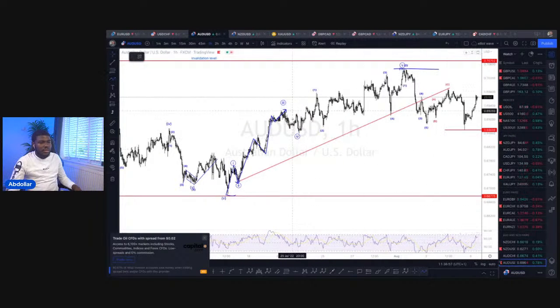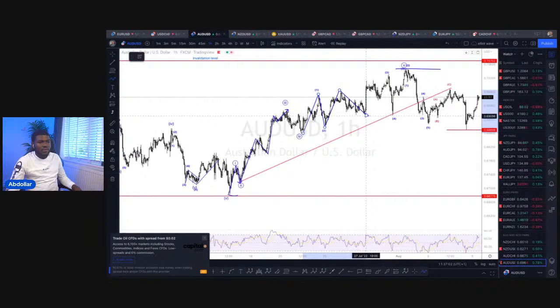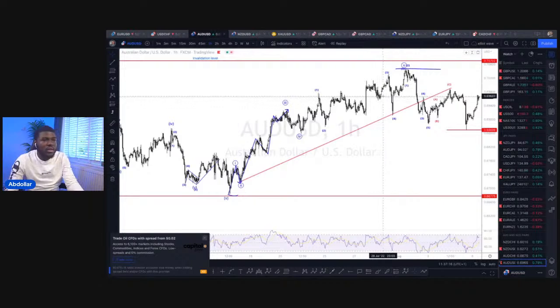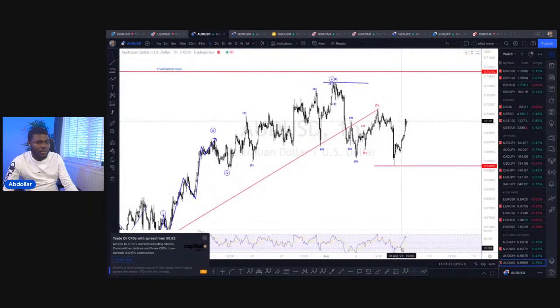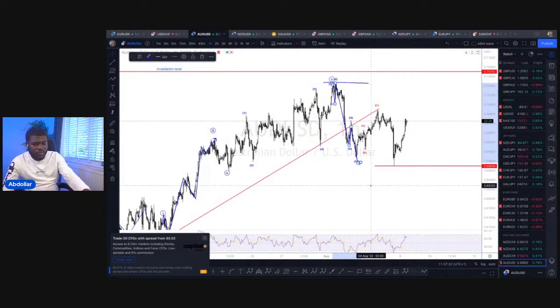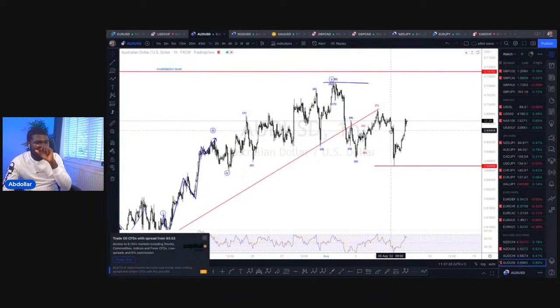And this is another impulse, wave 1, wave 2, wave 3, wave 4. And this is 1, 2, 3, 4, 5. Wave 3, wave 4 to the downside, and that was wave 5. Alright, that was nice. So ideally there should be a correction to the downside, a minimum of the impulse move. So this can be 1, 2, 3, 4, 5, and then we have an ABC correction to the upside.